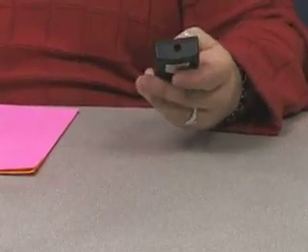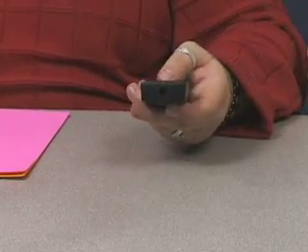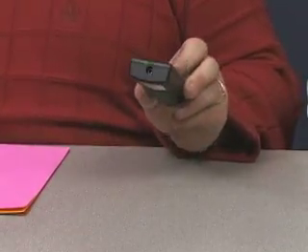And by sensor I mean, just like on a remote control, there's a little nub at the front that senses light or color. The yellow button on this device works as a light sensor. So depending on the volume of light that's in front of it, it'll give different sounds.